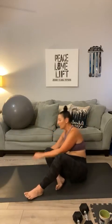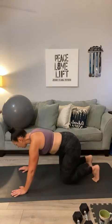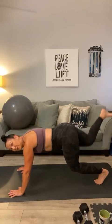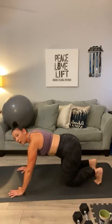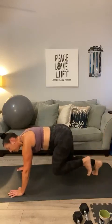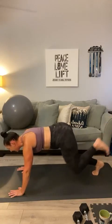We're going to try a bear crawl donkey kick — we know the donkey kick, we know the bear crawl, and we're putting those two together. Start in tabletop, right here. Bring your knees up off the ground — you're in bear crawl from right here. One, two, three, four, five, and six. Bring it all the way down. Now go with the second leg — tabletop into bear crawl. One, two, three, four, five, and six.